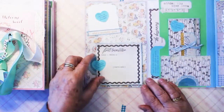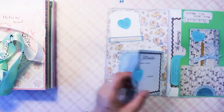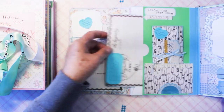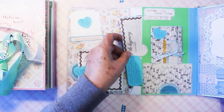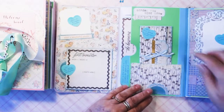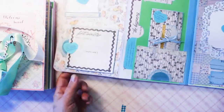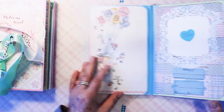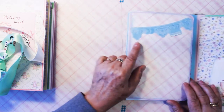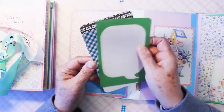And here we have the trimester photo fold-out for Mama, photo of Mommy and Daddy, the journaling card where she can write about her pregnancy. For this Mama it's her second child, so she might be too busy to fill all these things out. But in this one for the ultrasound too, with the journaling on the back. And baby's first photo, name and date, just like the first one. And then we have again this cute little embossed image in blue, and then the Project Life cards from the Boy packet — that's just what it's called, Boy.